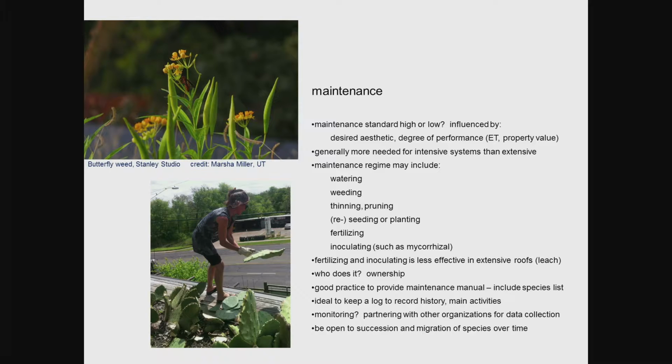Generally, the extensive roof systems are permeable enough and draining that they don't hold on to either moisture or fertilizer, so they tend to leach. So it's not a good idea to put a lot of stuff up there to get a result that's really green and aesthetic, and then have a lot of nutrients wash out of it. And that's a water quality issue, which is maybe taken care of if all that water coming off the roof is going into a landscaped area that's going to be like a rain garden or something that can absorb those nutrients.